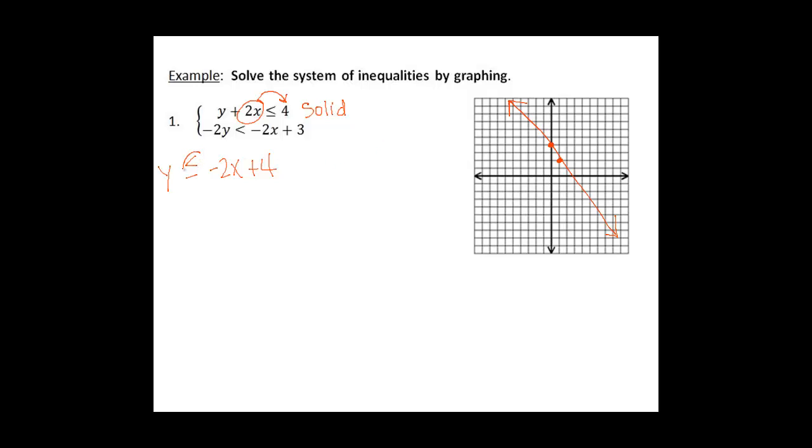Notice that this is a less than or equal to, so this is going to be shaded below my line. Now remember, you can always put in a test point. We could put in the test point 0, 0 and see if this is correct. So this is my test point. I'm going to put in 0 is less than or equal to negative 2 times 0 plus 4 and see if this is true. 0 is less than or equal to 0 plus 4. So is 0 less than or equal to 4? Yes, it is. So my test point 0 should be part of the shading. If you see right here, here's my 0, 0, and it should be part of my shading. It's less than or equal to, so I'm shading below. If you ever get confused about where less than would be, always just use a test point. Okay, so here's my first shading.